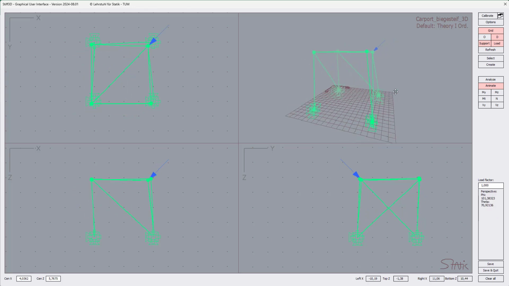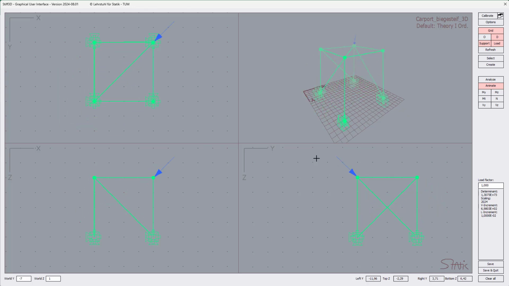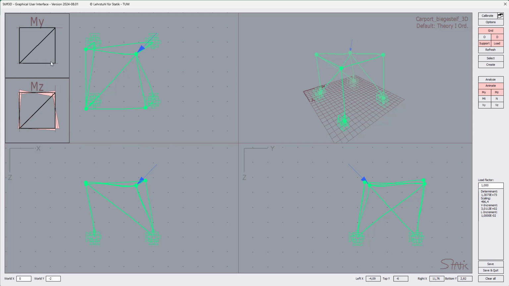Going back to the perspective view, we can take another view of that, and again animate the results. We may also look at the stress resultants. Here you see all the buttons for the moments, bending moments MY, MZ. So here we have these extra graphs. If the letters are too large, we go also here into the back, and we have the scroll down menu. We can just take the letters a little bit smaller.